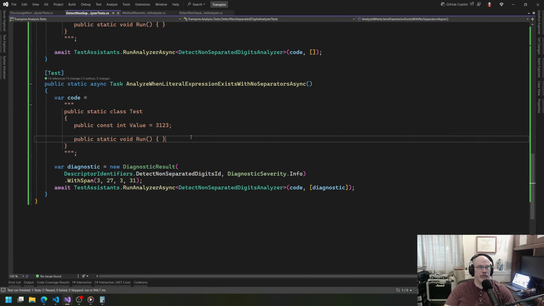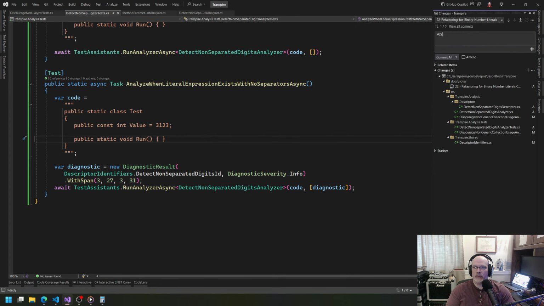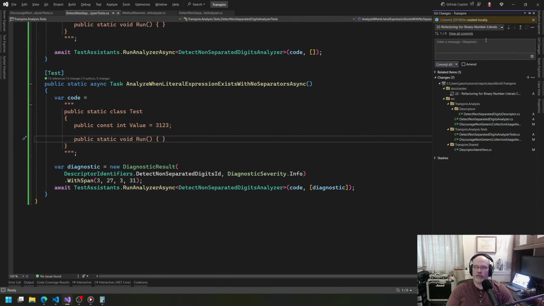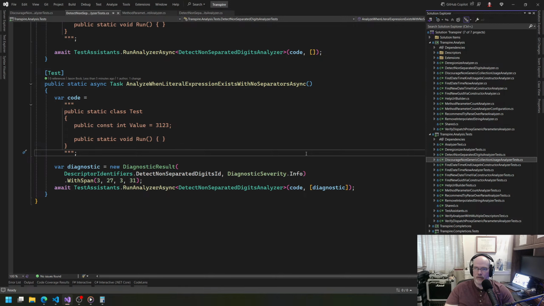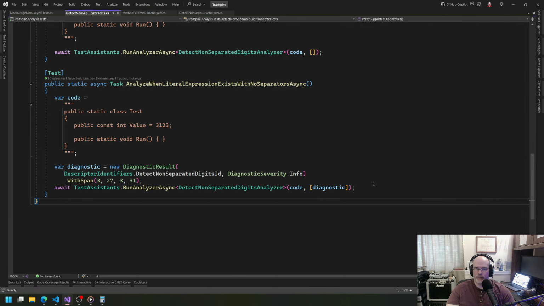All right, so this is good. We've got a good start. Edit analyzer with tests. While that's going on, that's one thing I don't have, tests for my descriptors, which I really should do. Also for the extensions, but that's a busy thing to do later. So I'll get to that later.